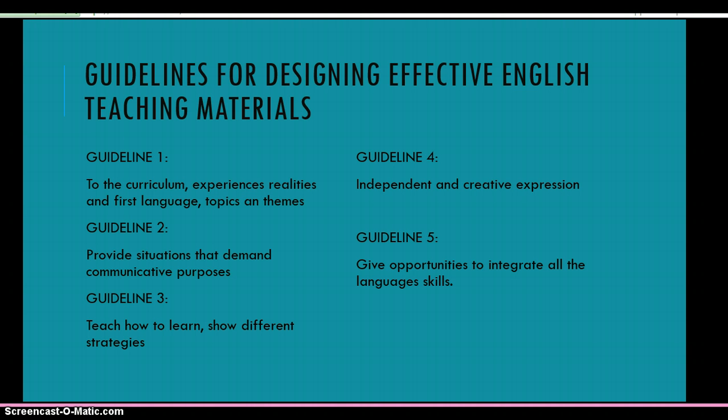Some materials have self-evaluation. Other materials have the opportunity to explore their own learning styles and strategies for the students, because all people have different styles to learn something. The fourth guideline said English language teaching materials should allow for a focus on form as well as functions. We can have independent and creative expression.